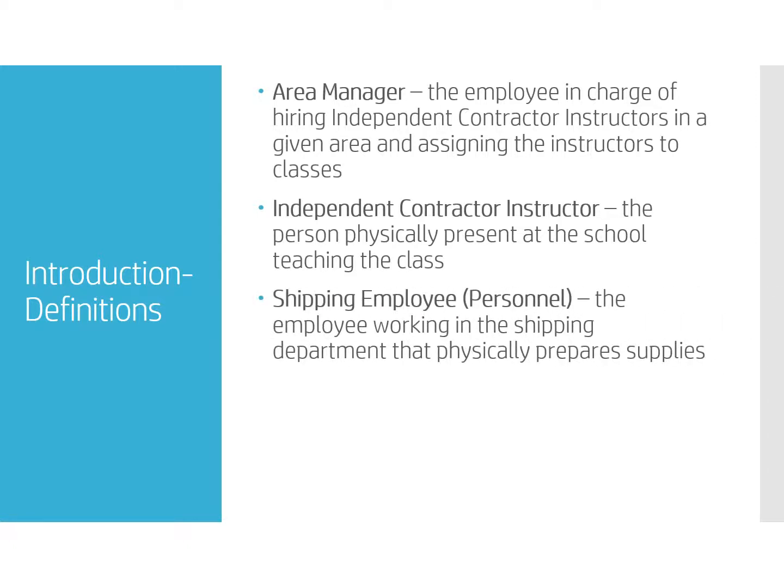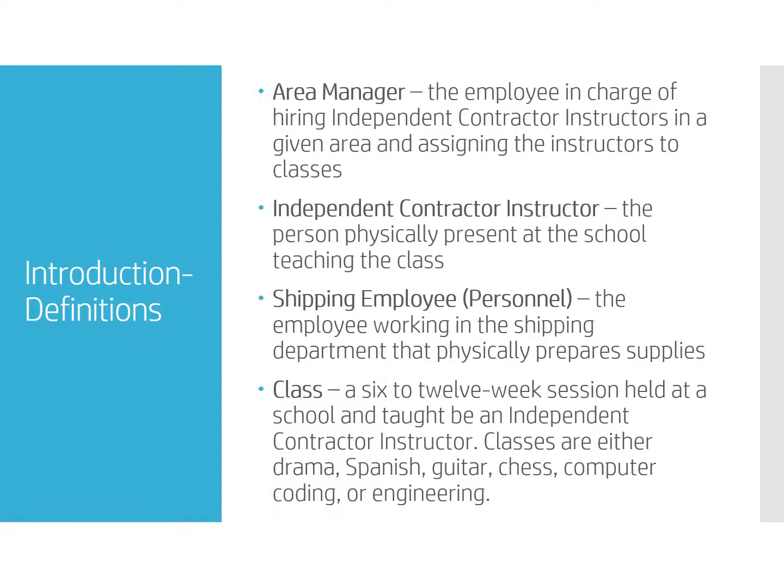Shipping employee and shipping personnel will be used interchangeably in the document and this presentation. And this is the employee working in the shipping department that physically prepares the supplies. Finally, a class is a 6 to 12-week session held at a school and taught by an independent contractor instructor. Classes are either drama, Spanish, guitar, chess, computer, coding, or engineering.